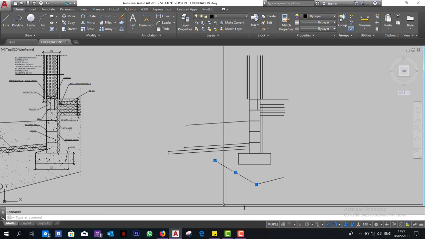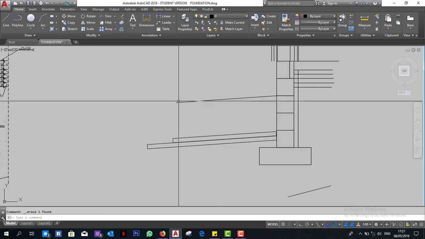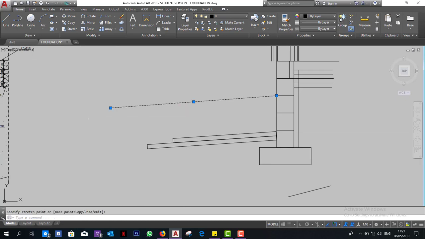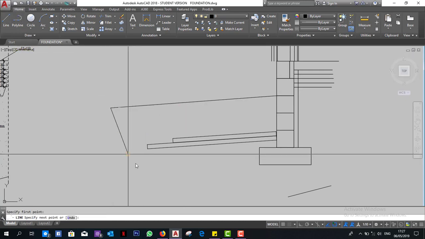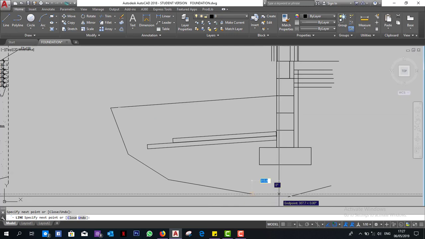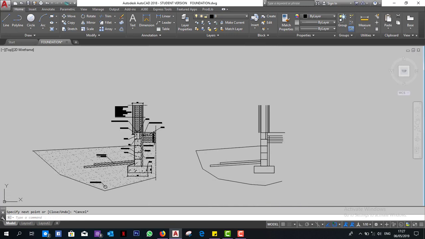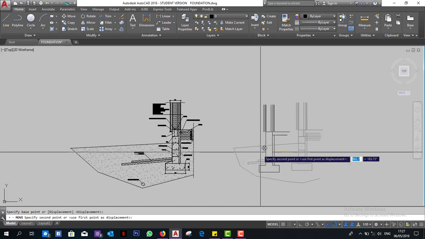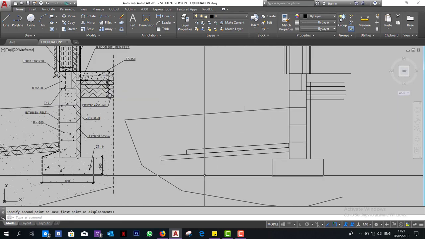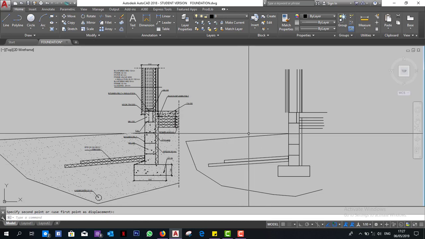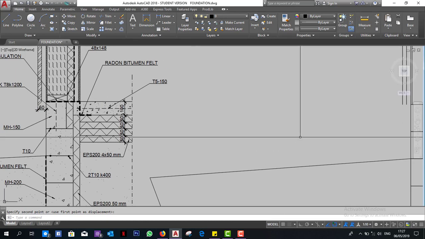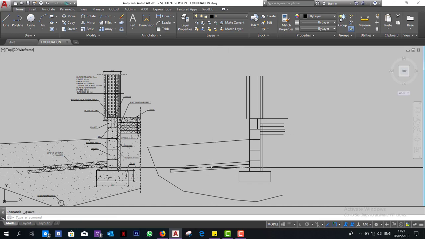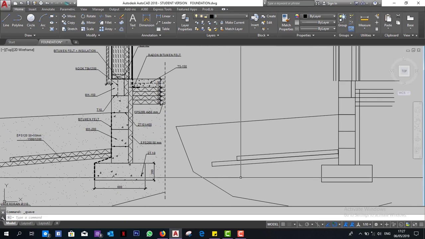So now let's make the ground foundation. It doesn't matter, just simple lines. And now that's it. Let's just move it a bit closer in here so we can see what is going on. Let's see, do we have all the layers that we need? Yes, basically these are all the layers that we need, and for that reason we can start using hatches.